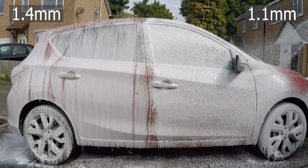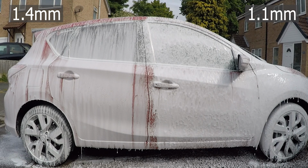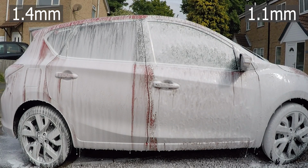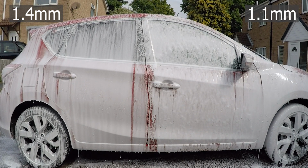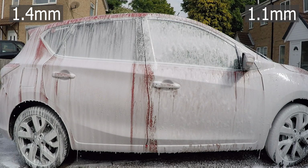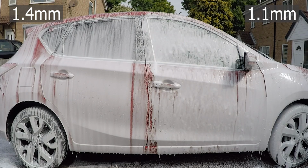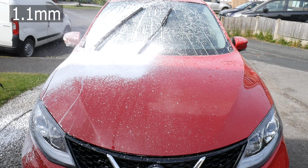We'll get to the end of this test in a minute or two, and you will see that it hangs around a lot longer because it is thicker. It gives your snow foam a longer dwell time as well, so that's another benefit. It's not just about having the thicker snow foam, because everyone knows thicker is not always better. However, it does allow the product to cling and stick around for a lot longer, so it's on the vehicle, on the paintwork, much longer to soften the road grime, the dirt, and get all of that removed.